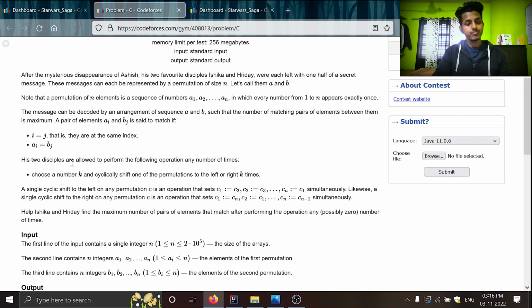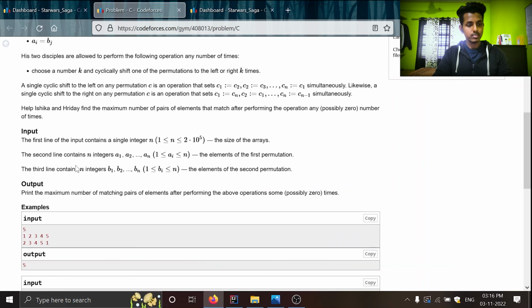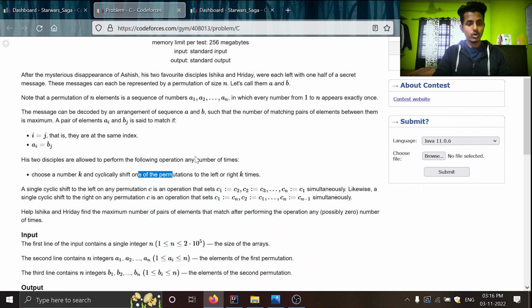It basically says that you will be given two arrays, and you have to find the number of matching pairs. Number of matching pairs means the elements in those arrays, if they match with each other, they match.